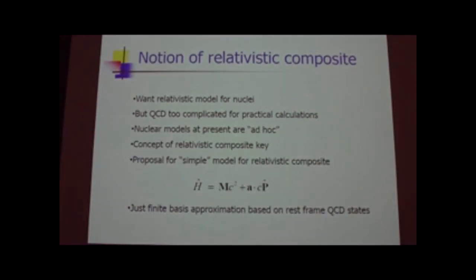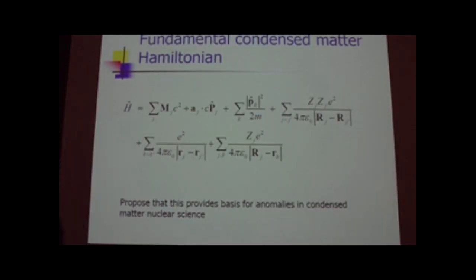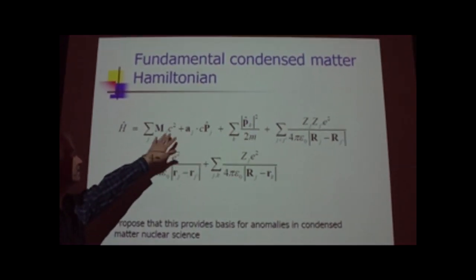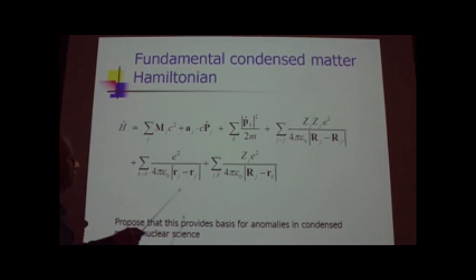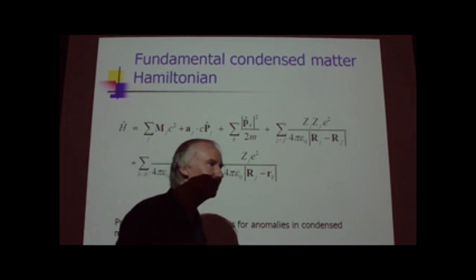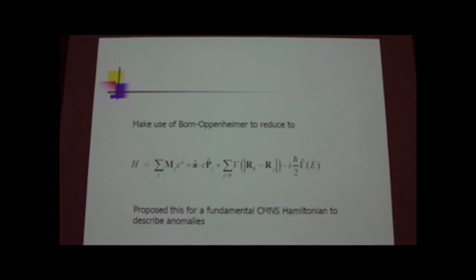So this gives us a model. And here's our model. So we're facing condensed matter physics. What we're going to do is replace what's in the textbook with a better description. And the better description says, when you work with rest frame, finite basis states in the rest frame, energies, coupling due to center of mass momentum, so electrons, electron-nuclear interaction, we've got a new fundamental Hamiltonian. Only thing is this fundamental Hamiltonian talks now about direct interaction between vibrations and internal nuclear transitions.